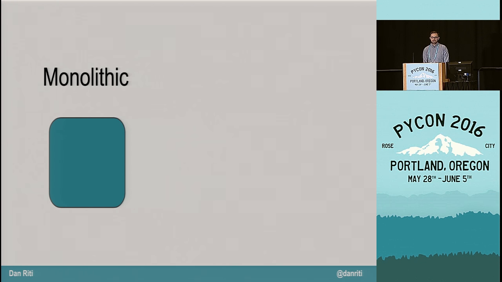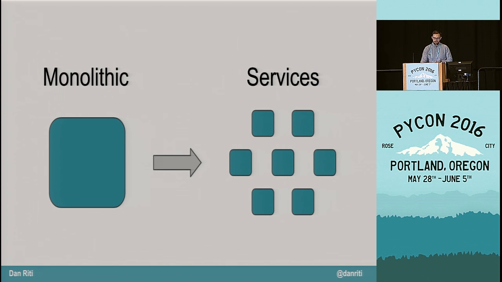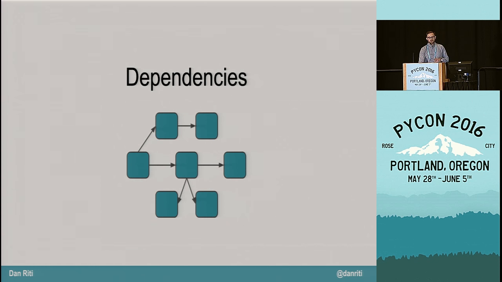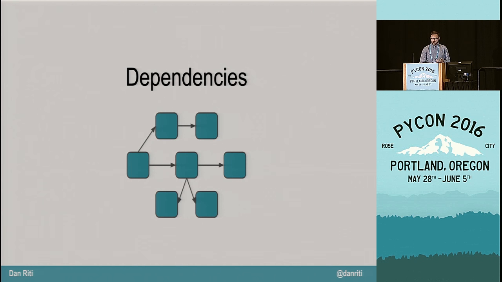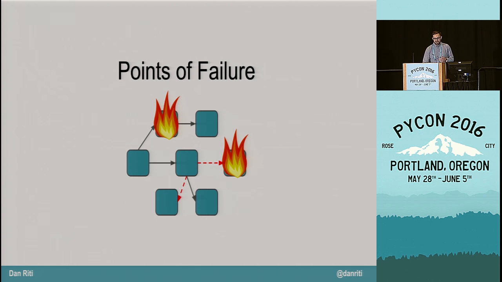Today we're living in a world where our systems of the past are becoming more distributed than ever, due to the growing trends to decouple these systems into smaller services. With this architecture evolution, we're introducing dependencies throughout our system. We depend on the network and the services to be reliable and available so that the system as a whole can operate in a healthy manner — because a healthy system will hopefully equal happy users, and hopefully happy users results in a profit. But as we increase the number of dependencies within our system, we're also potentially increasing our points of failure. It's inevitable that networks and services will fail, so we need to think critically when making remote calls throughout our system.